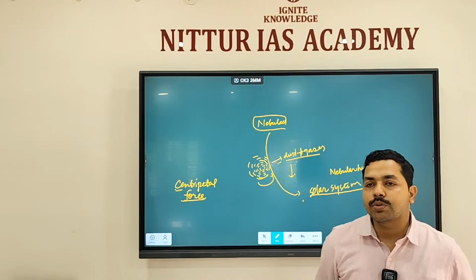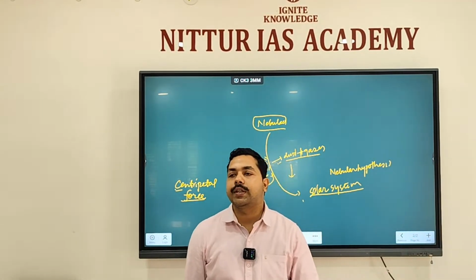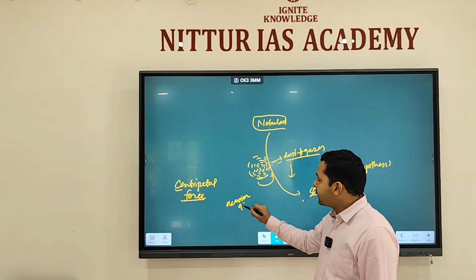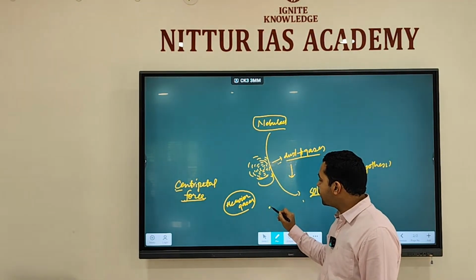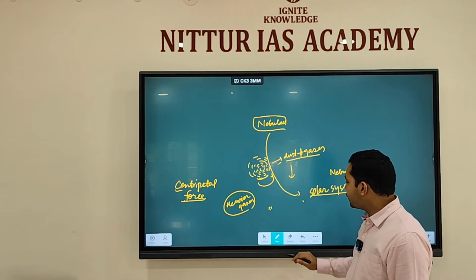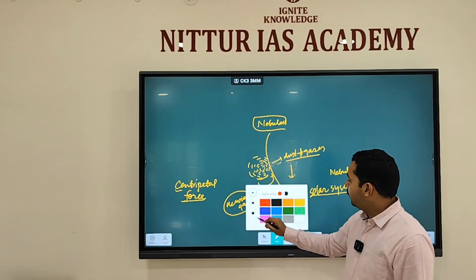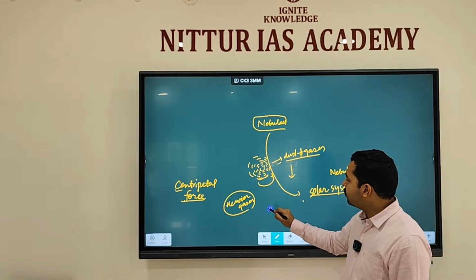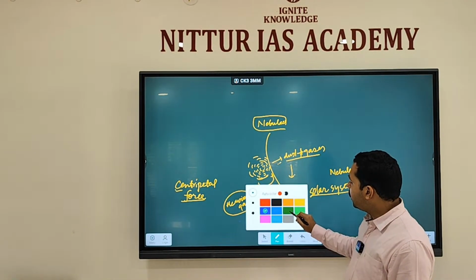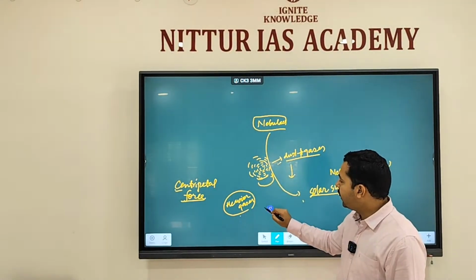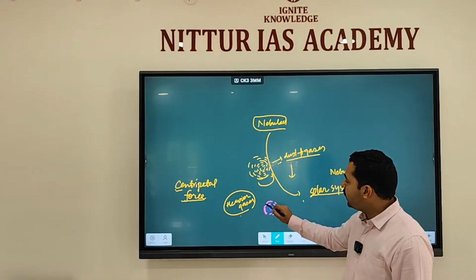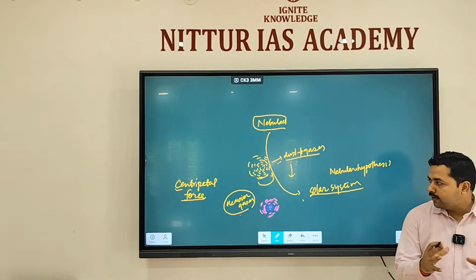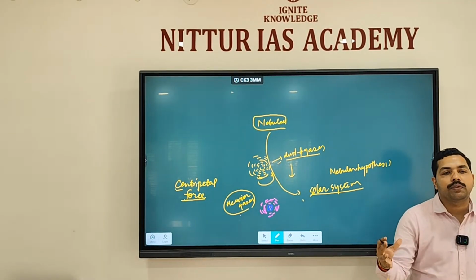Because of centripetal force, what will happen? The heavier gases are going to come near the center. So you'll find all this heavier part coming towards the center, and you'll find all these lighter gases outside. Clear? The heavier part will come towards the center, while the lighter part will move away from the center.